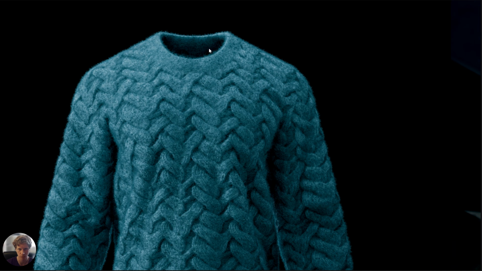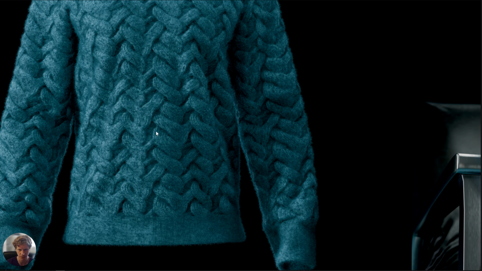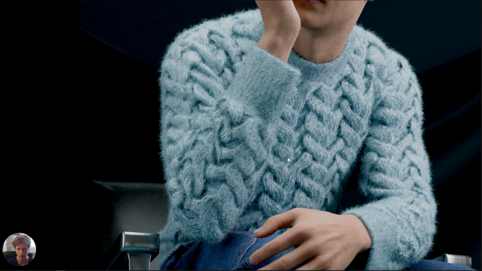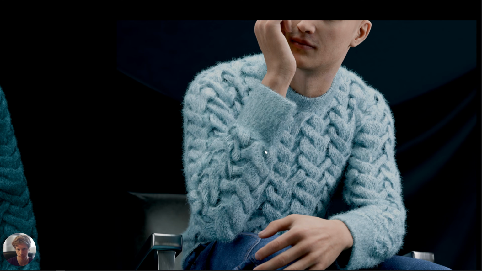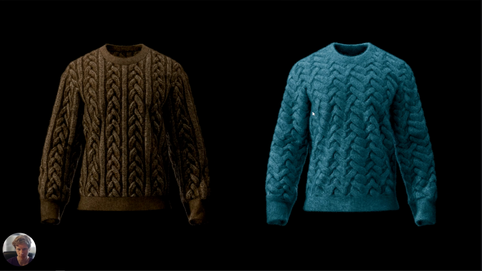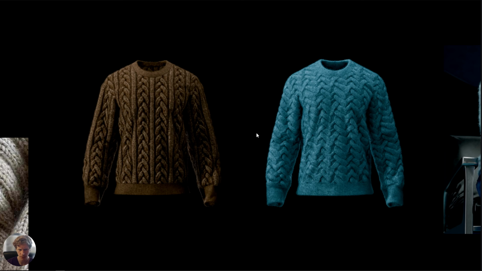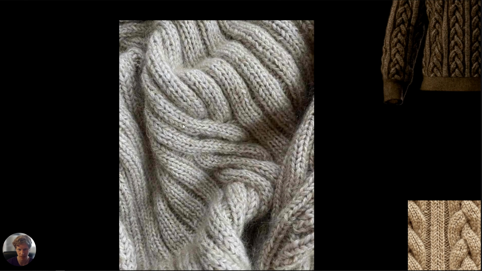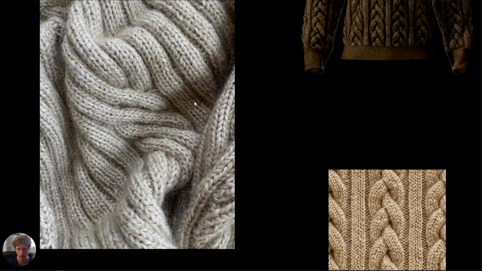We have some fuzz around the garment. There's a nice displacement of the knit texture itself. If I zoom in on this one, there's different ways we can control the fuzz and the displacement and everything. These are some examples that I managed to create with this workflow. The goal is to kind of get this natural kind of hairy look on the fabric with this fuzz and the little particles coming out.